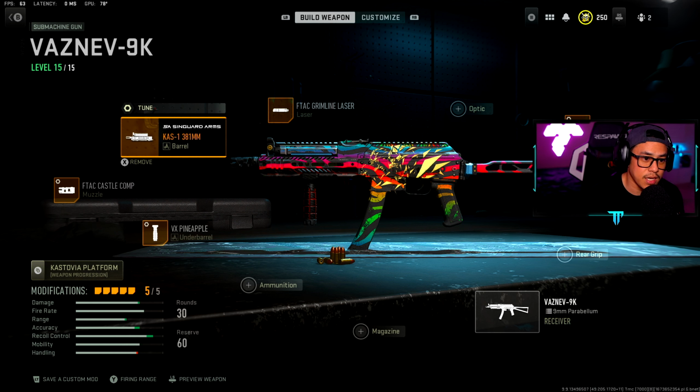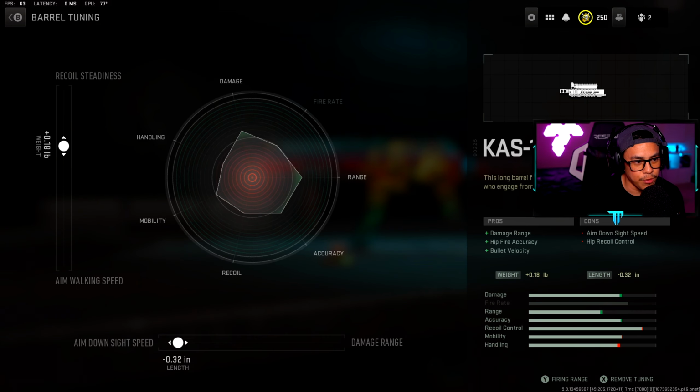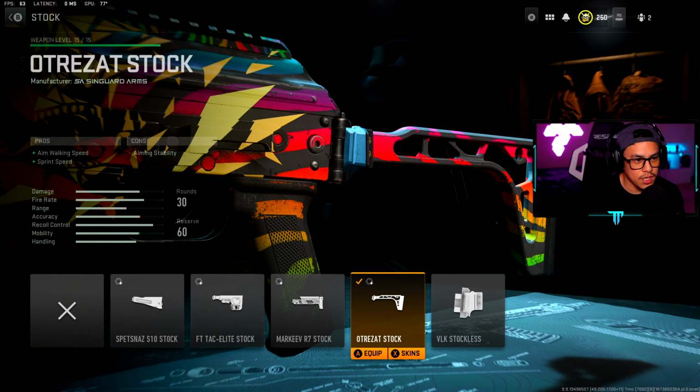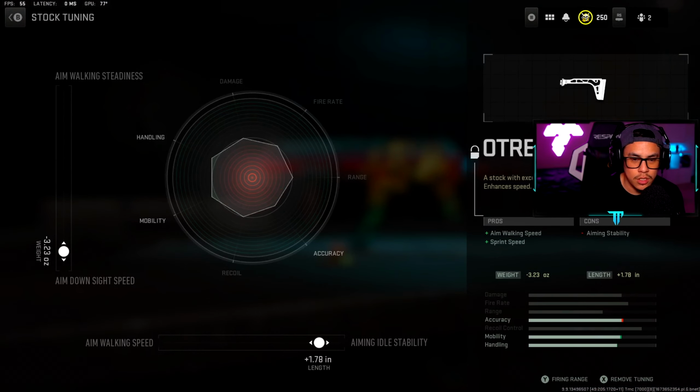Barrel, we're going to be going with the iv 381mm barrel. For tuning, we went with 0.18 pounds and we got 0.32 inches towards that aim down sight speed. Again, for the laser, we got the FTAC GRIMLINE laser. And for our stock, we got the TWZ stock. Tuning wise, we went with 3.23 towards aim down sight speed and 1.78 towards that aiming idle stability.